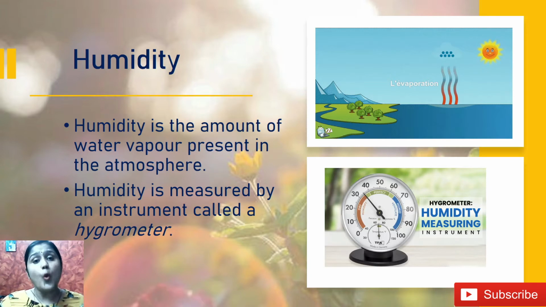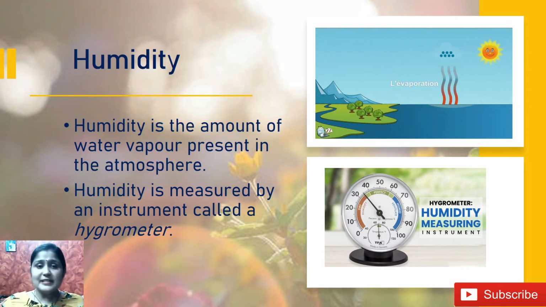The hot air holds these water vapors for a long time. After that, these water vapors collect and form the cloud. These clouds, after getting heavy with water, come down in the form of rain. This water comes down on the earth in the form of rain. So the question is whether there is any instrument by which we can measure the humidity in the atmosphere. Yes, humidity is measured by an instrument called a hygrometer.